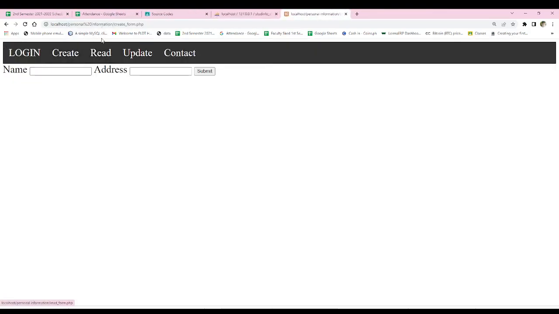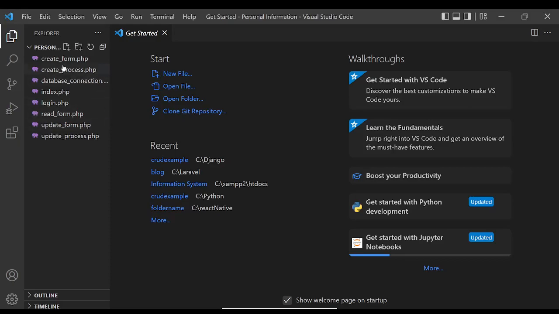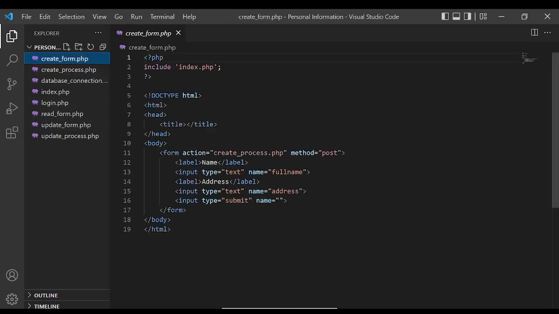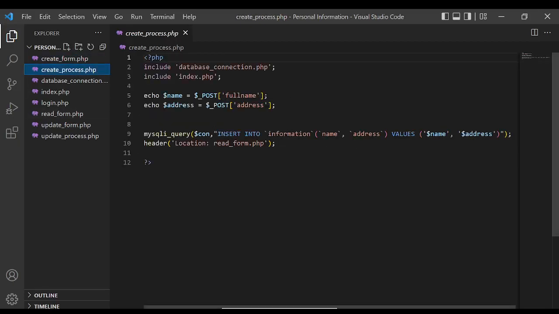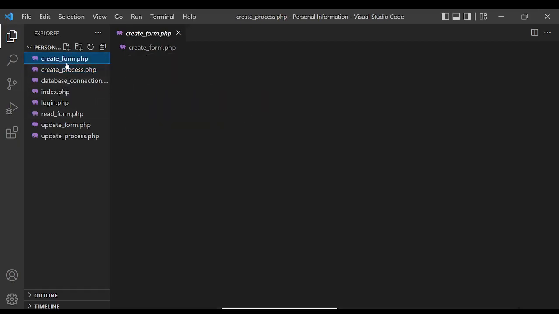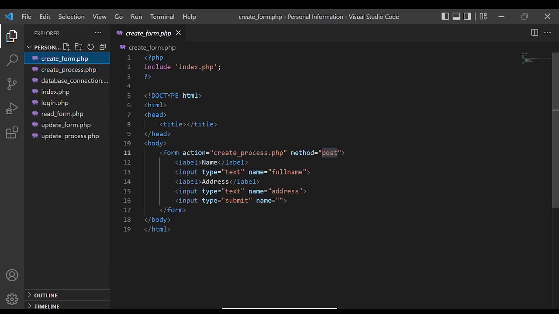For the create, we have the create form. Let's see our create form. The name is address, then we have the form name. Submit, when we click the submit button, it will go to our create process. So this is our create process. Now in our create form, we have two text boxes, one for the full name, and then we have the address.